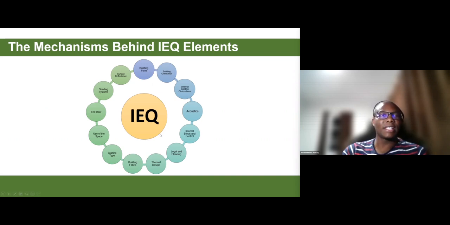Aside from that, the other things you need to think about is the type of glazing. You need to think about those who use the space. So you cannot talk about good IEQ without an understanding of the functions of that space. Is it going to be a school building? Is it going to be a restaurant? Is it going to be a cafe? You need to think about the end users of that space. You need to think about reflectivity of the various surfaces in that space. You also need to think about the acoustics of that space. We will be drilling into most of all of this as we go through the various factors that impact IEQ.